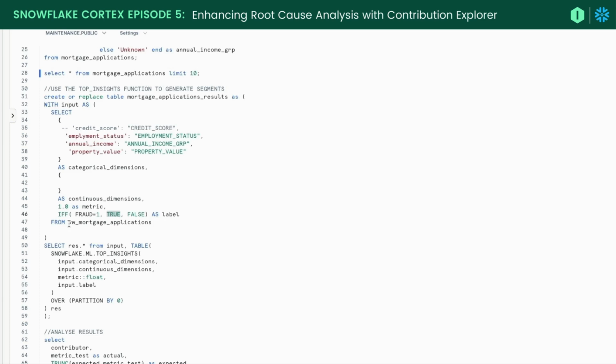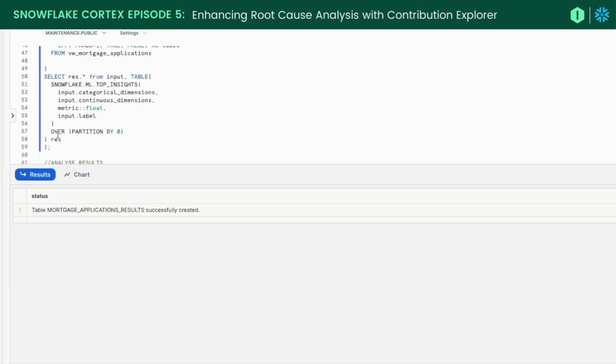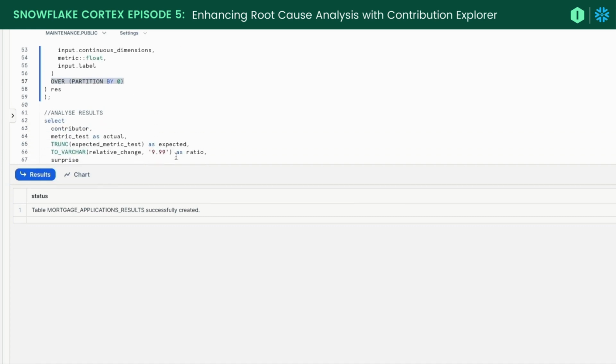That's getting passed in to my table function, top insights, down here, where I'm passing in all of my categorical dimensions in one go and any continuous dimensions as well. So I'm going to execute that and that's going to populate my table. Notice I've also got this over partition by 0 clause, and that ensures that the table input is processed together. So I've got my mortgage applications results table set up.